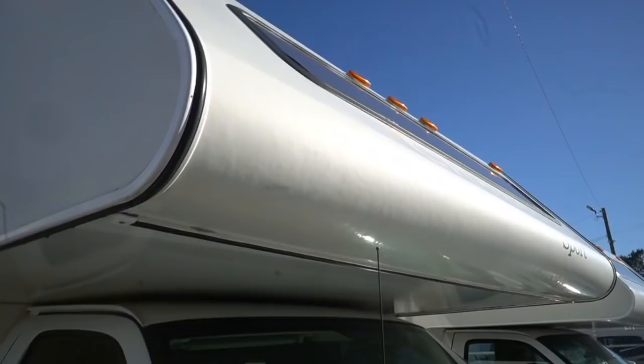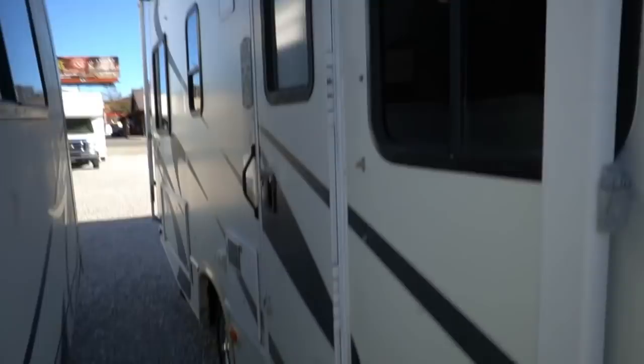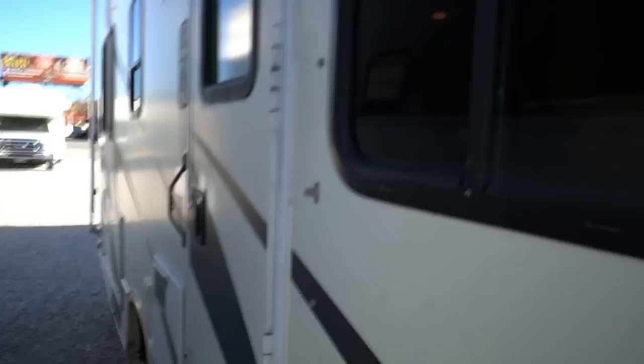The cab over looks great. There's a decal on the cab over — it's faded — but otherwise the hood looks great, windshield looks great, tires still have the tabs on them, not a lot of use. Got some pretty decent outside storage for a 24-and-a-half-foot motorhome. I've got pictures of it on the ad. Let's look inside this 23A.